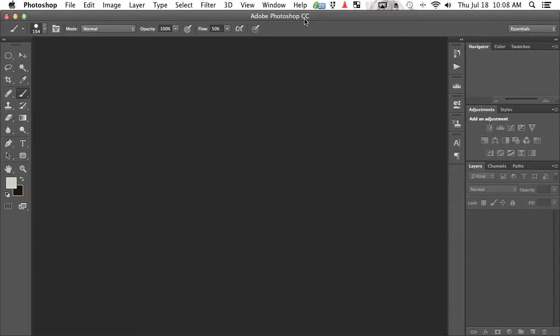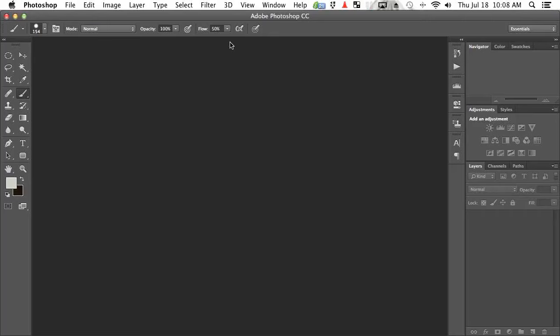So if you have a version of Photoshop that's been around in the last 3, 4, 5 years, pretty much everything we talk about is going to be very similar, if not exactly the same. So cool, that gets you guys underway. Photoshop CC is the latest version. Would I recommend upgrading? Sure, if you want to. It's almost no different from CS6, so if you want to save your money and stick with CS6, you can do that too.